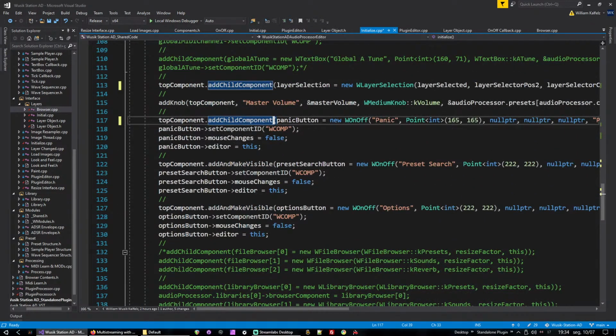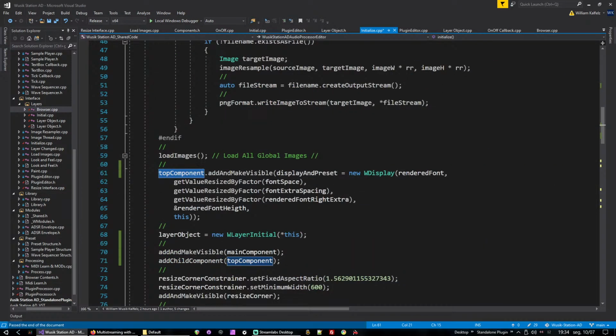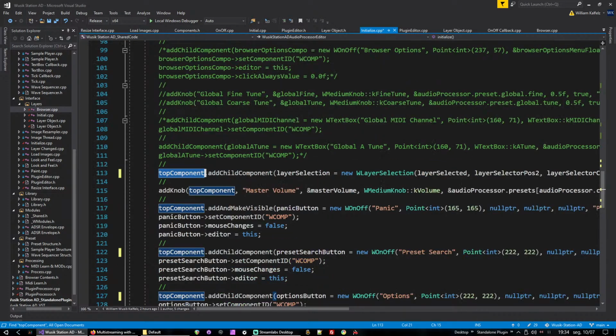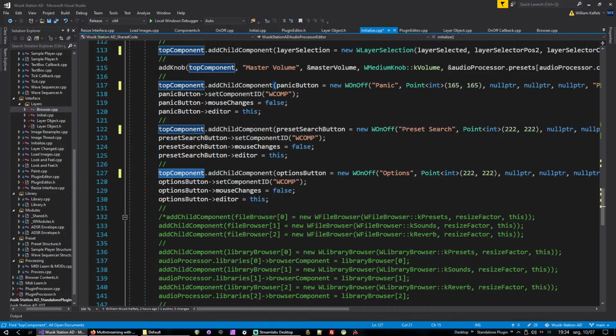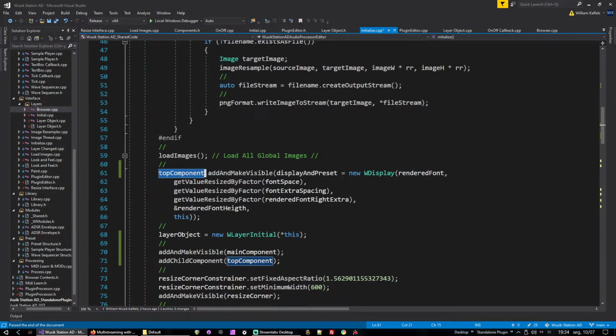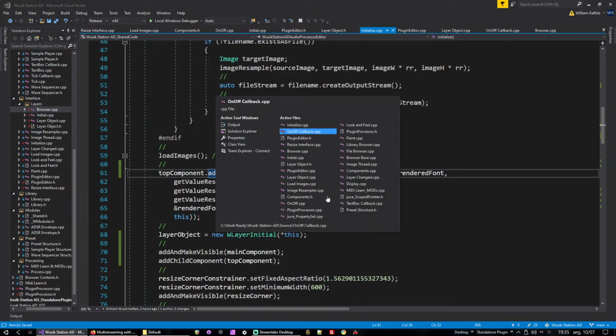The panic button is always showing. Preset search will depend, and options is also going to depend. And just in case, I'm going to add the panic but not show, and have it set visibility and stuff like that. And the same for this guy, so it's not showing.